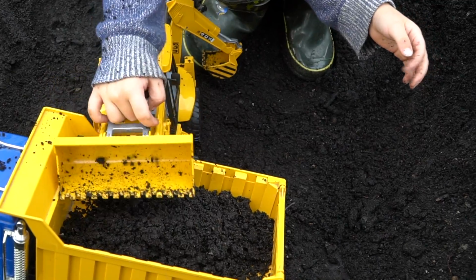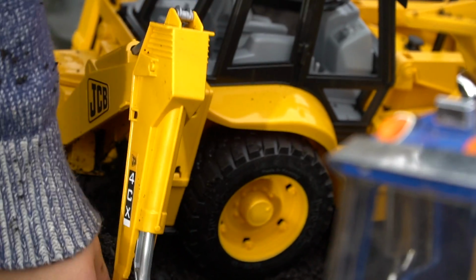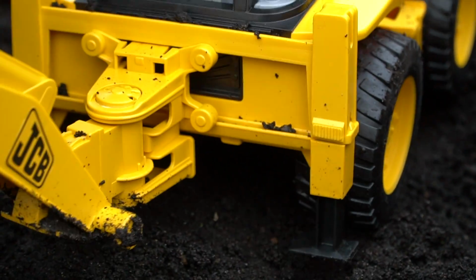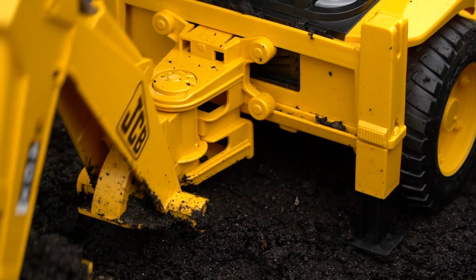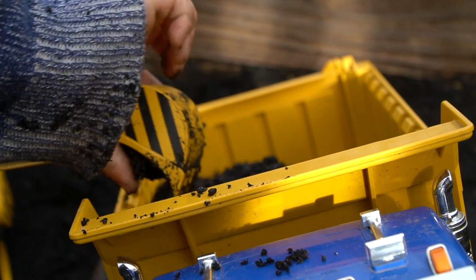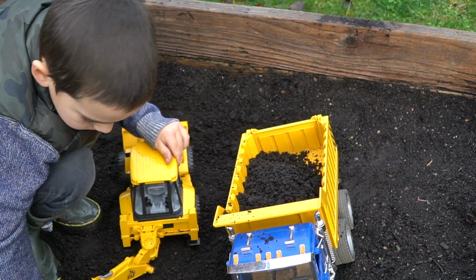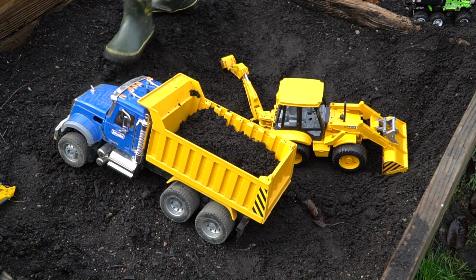Whoa. That's a big bump. This thing has stabilizers. Yeah, you're gonna put them down? Mm-hmm. Right here on the ground. And I am digging the ground. It's keeping it stable from tipping. We need to move the dump truck to the dumping pile.